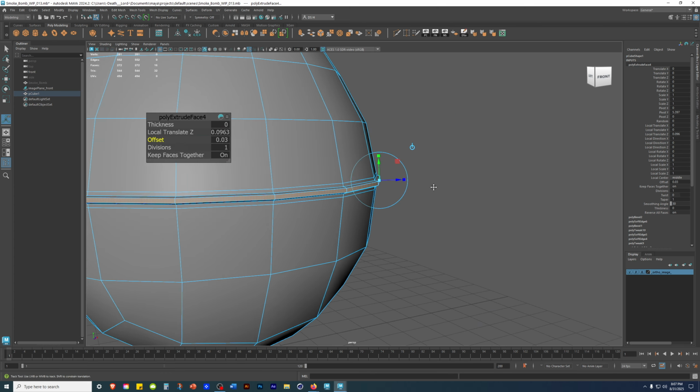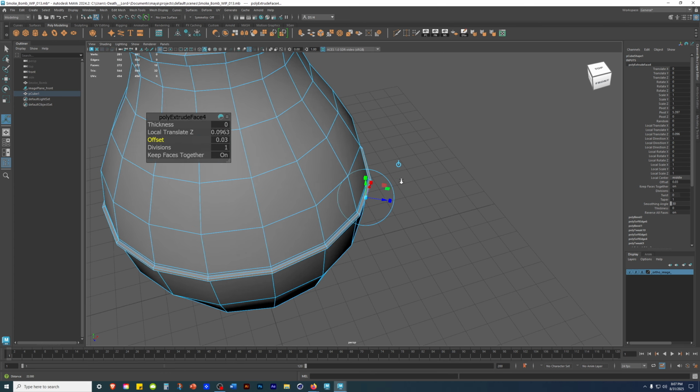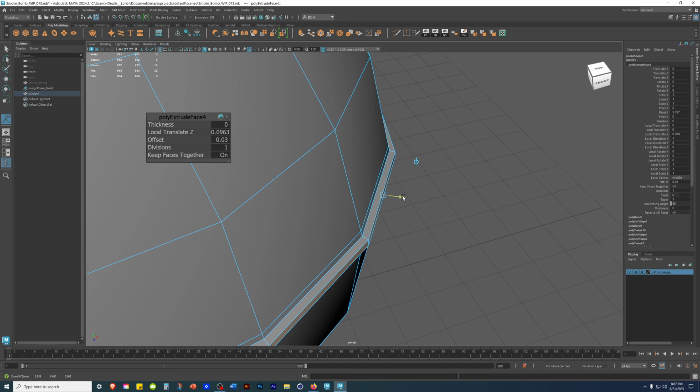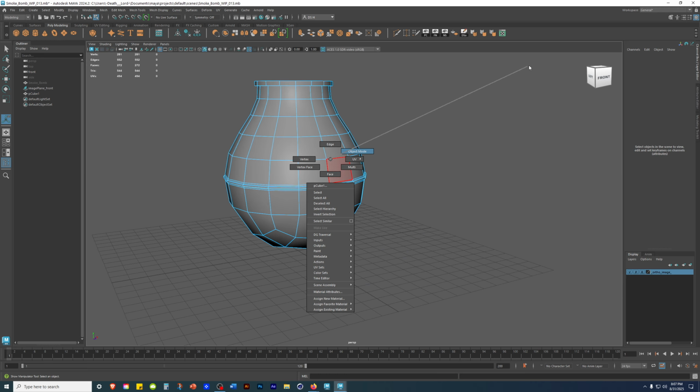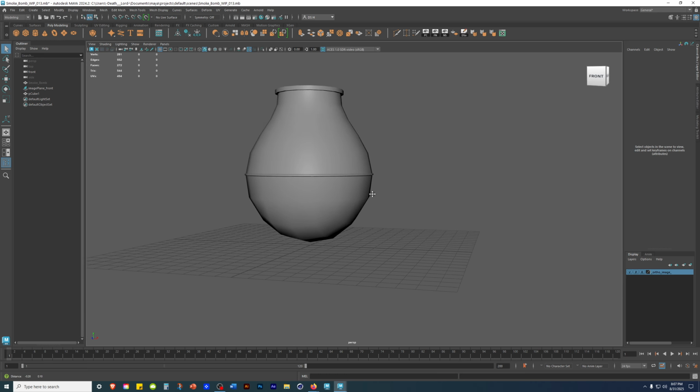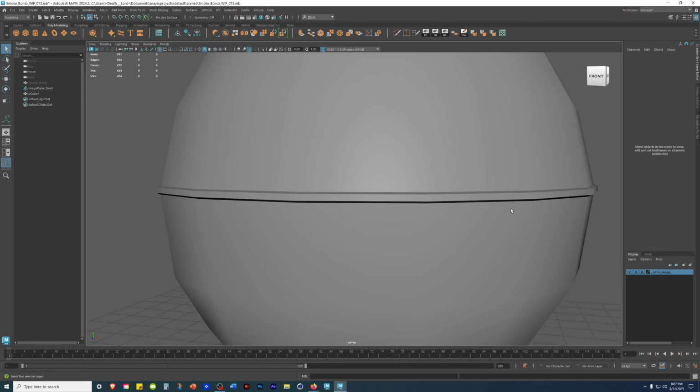Like that, like 0.03 or something. And then maybe I'll tuck it back in a bit, like so. Kick outside, right click, object mode. Oof. That's too thin.